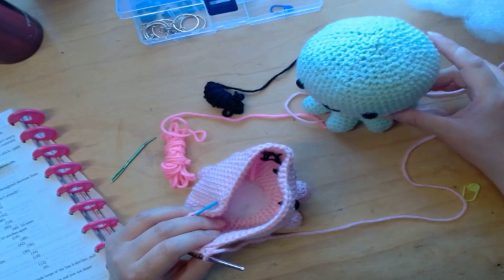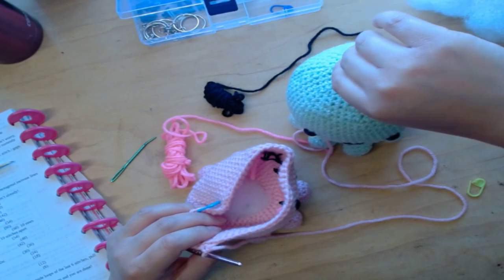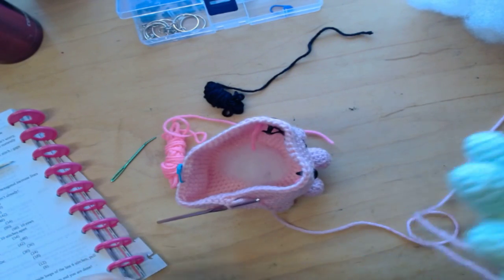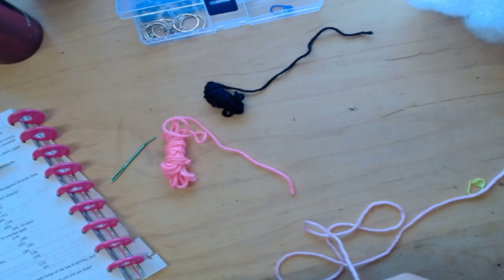I would say if you guys are just going to make octopuses with it, I feel like you can make 3 for sure out of one skein of yarn. Four maybe. But I don't know, it depends if you want to play yarn chicken or not.